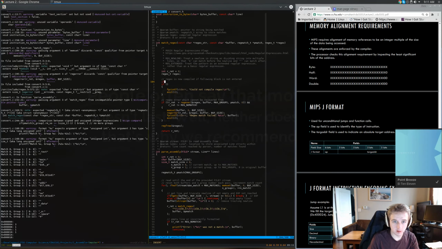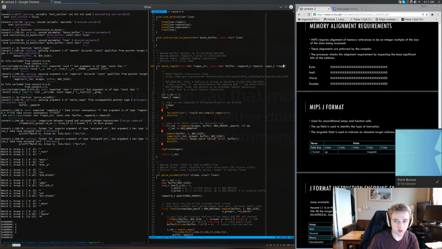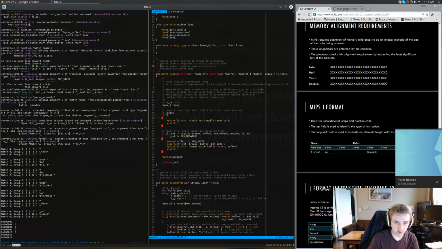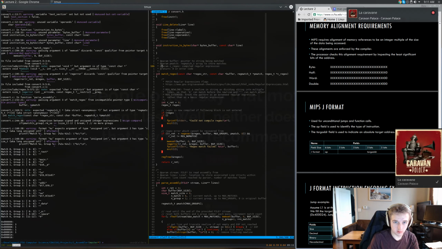So if regex, C regex, just have that stand for like compiled, right? Compiler. Pointer, compiled.